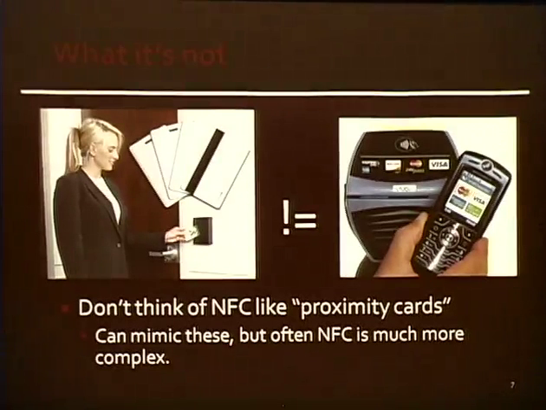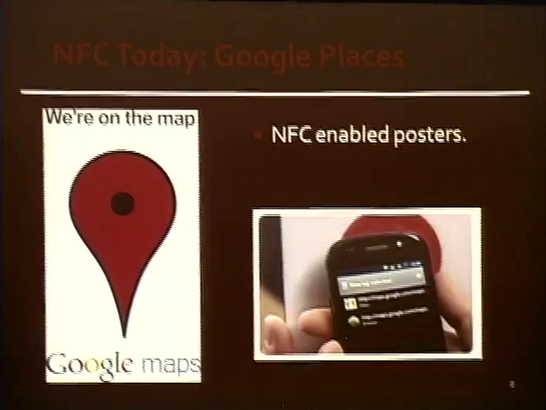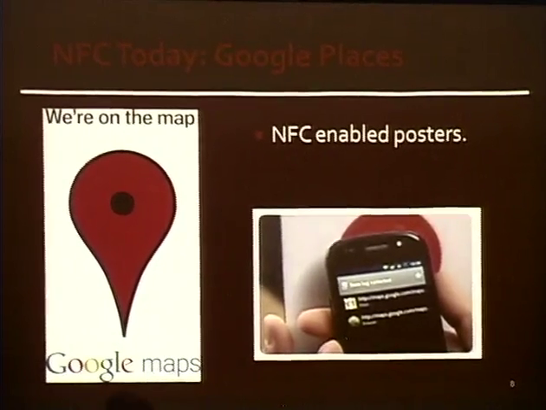So as Max just mentioned there, these are a little bit more advanced than the HID cards. Brad's talk tomorrow morning will be focusing on that technology. That's not what we're going to be talking about here today with NFC. We're going to be talking about things like Google Places. So this is an idea kind of replacing QR codes with NFC tags. You go to a restaurant, want some information about it, touch your phone to their Google Places page. It should pop up on your phone and give you more information.